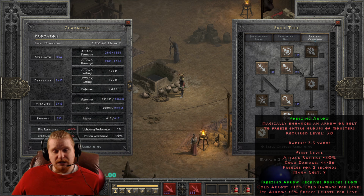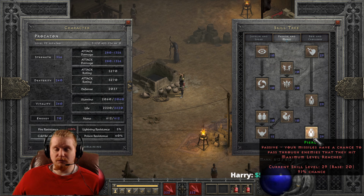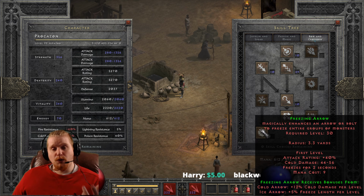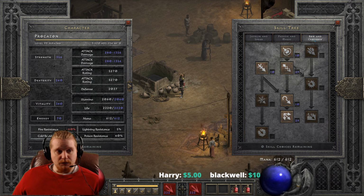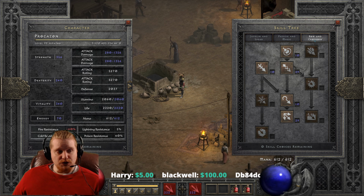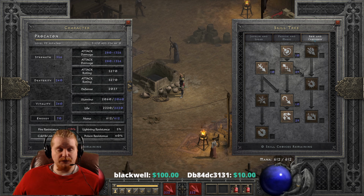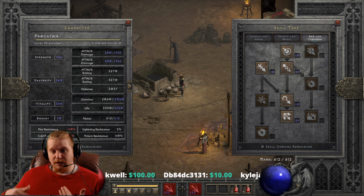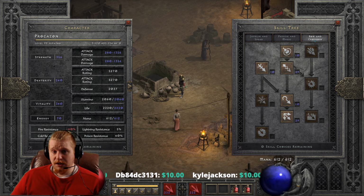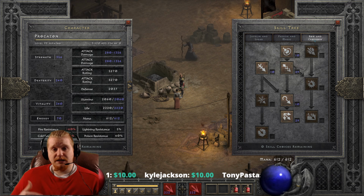And the other interesting thing about Freezing Arrow is that because of the skill Pierce, Freezing Arrow will hit multiple times. So this bonus damage will have multiple increases to your damage for each shot you fire. So for instance, if I were to fire that shot of 2,700 damage, which was at the 0% cold resistant monster, and I pierce through and hit 2 or 3 or 4 monsters, let's say 4, that's a good number. So we're going to multiply this by 4. All right, now that's 10,800 damage.